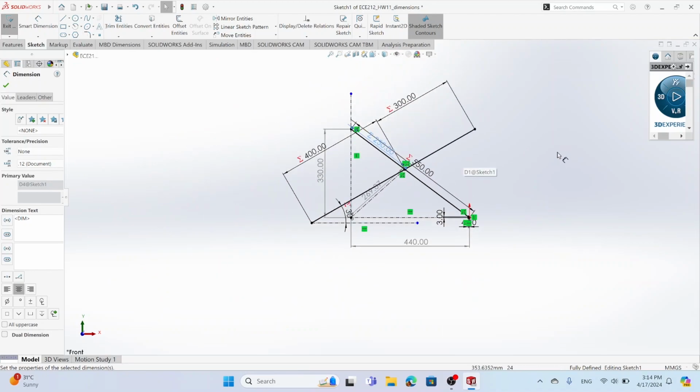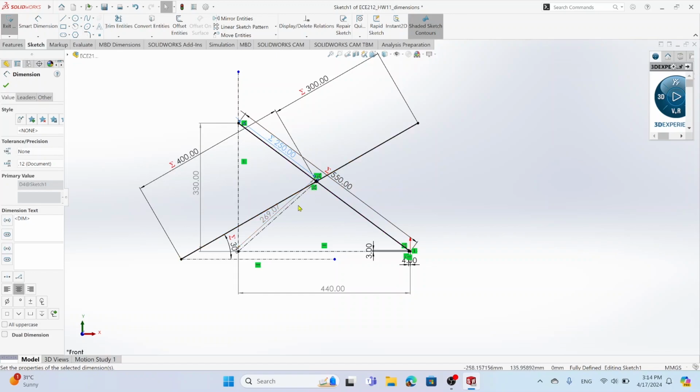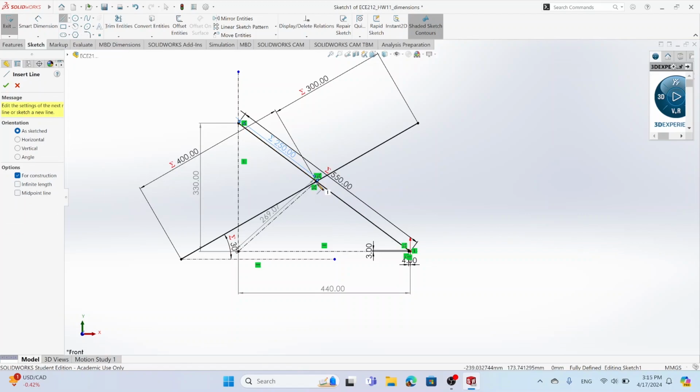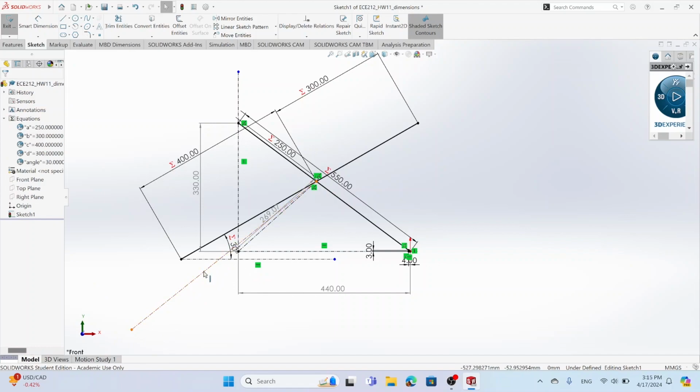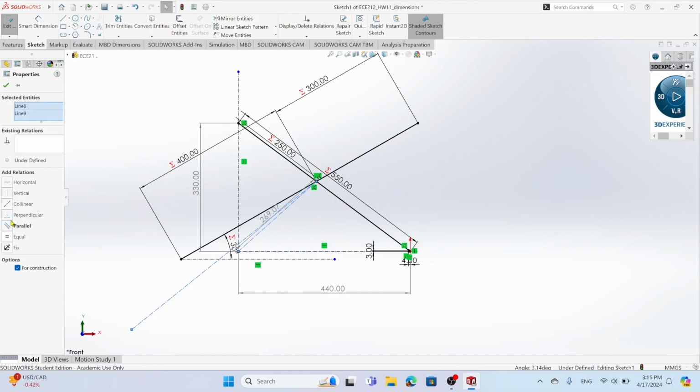Now for the IC of this bar, we know that the IC will be aligned. One of the lines will be aligned with this one, not this one, sorry, yes, this one, because this line there is perpendicular to your VD that is there. I blocked this line, I should have kept it longer, so I will draw another line on top of this one, from that point to there, and I will put them collinear together.